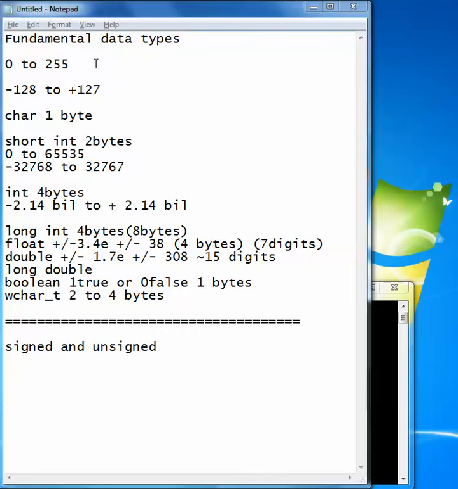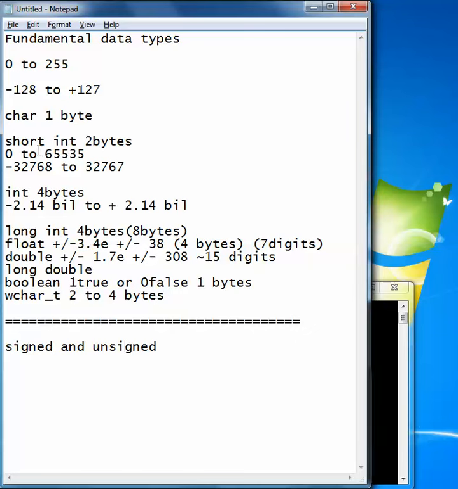For example, I said a char can have 0 to 255, which means it is an unsigned variable. Let's go to int.